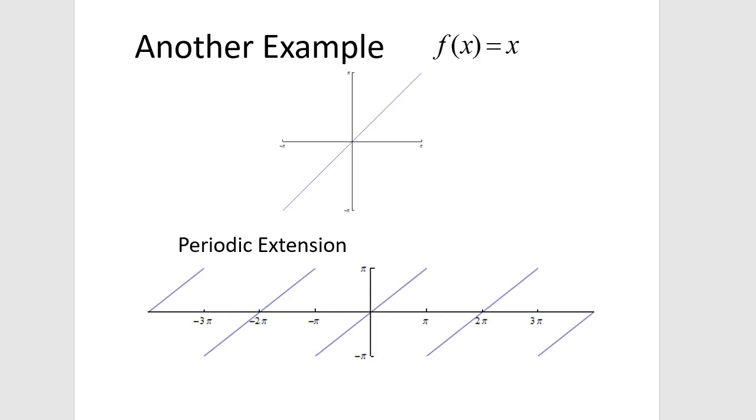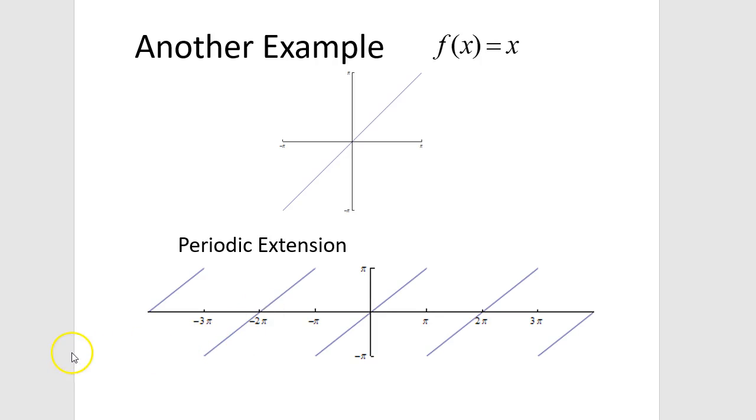Okay, let's do another example. Here, f of x is given as x, and let's try to approximate this function from negative pi to pi. Now, remember, when we're approximating this function, we're really thinking of it as a periodic function. See, the function given to us is only defined from negative pi to pi, and we're free to say whatever the value of the function is outside of that. Okay, what's the Fourier approximation of this?